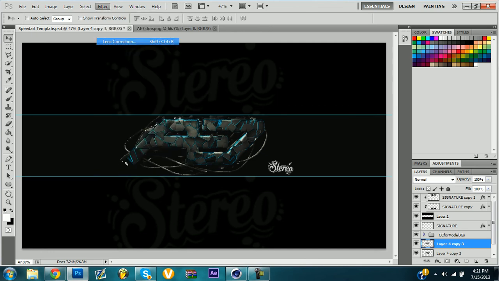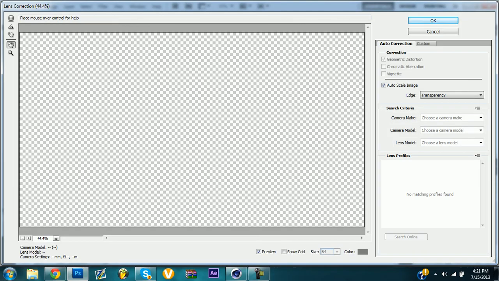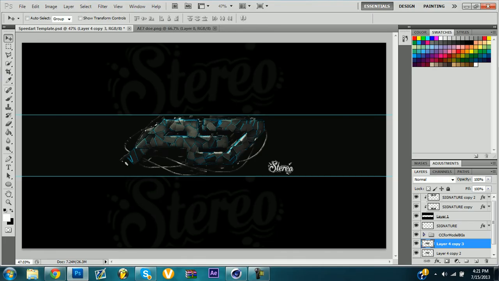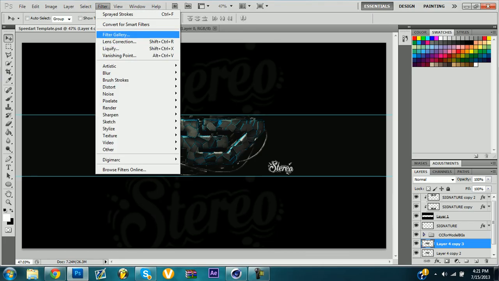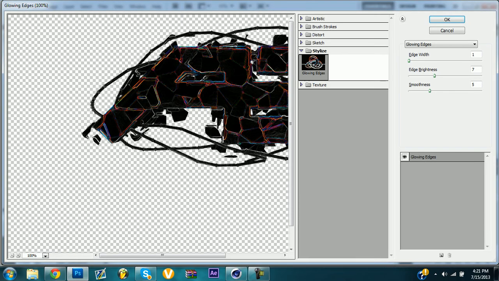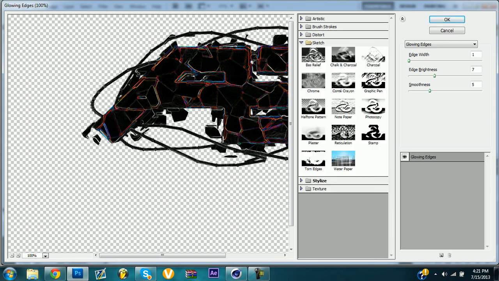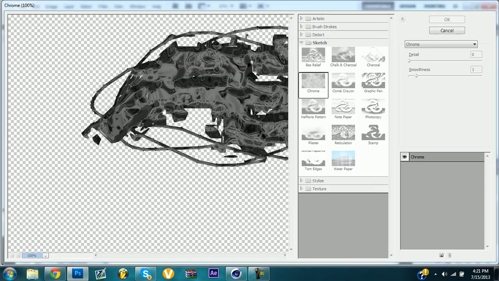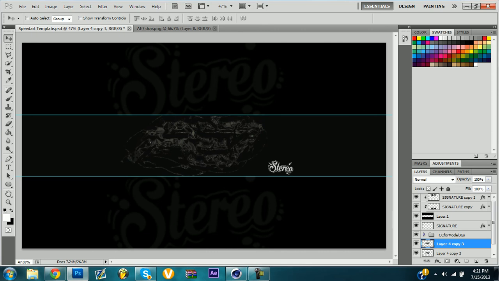Go to filter, not lens correction. That was an accident. Go to filter, filter gallery. Go to sketch and chrome. Alright, we're gonna press OK, and it looks kind of funny, but it looks nice once you finish.